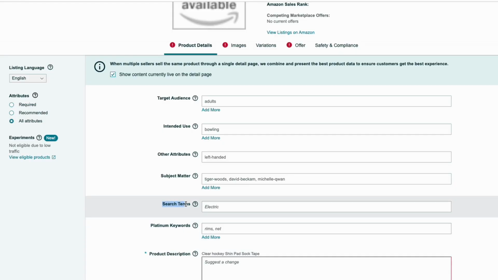To make sure that your listing is fully optimized, you do want to make sure that your search term fields in the back end of your listing is fully complete. Once again, this is a great place to stuff keywords that didn't make it into your title or bullet points. I do highly recommend using the A+ content if it is available to you. You have a lot more options for images and there's more space to show key product features about your product. Having more space to show more images about your product gives you an advantage over your competitors.